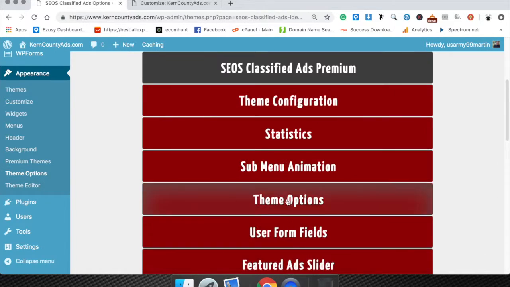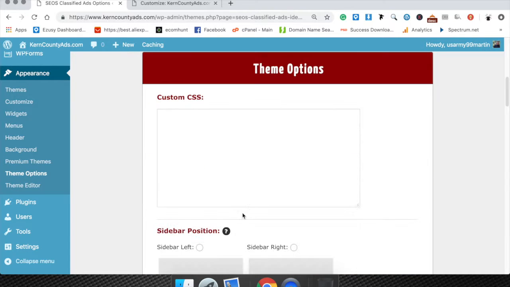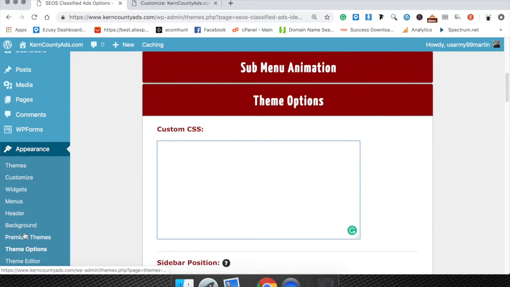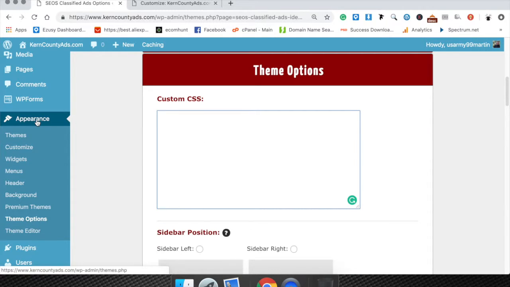But all themes are different, so it's impossible for me to cover every theme. Basically, that's the place you would also want to look whenever you install a theme. You would go to Appearance and see if it adds a section like Theme Options. Most of them do.